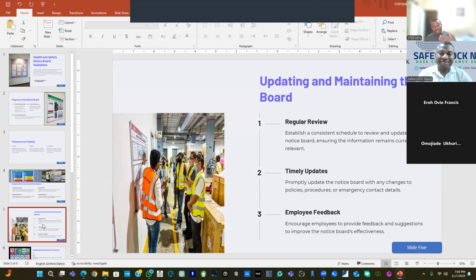There should be a regular review of what is already on the notice board. Has there been changes? Is there anything we need to change? Just like the way we review risk assessments, policies and all that, when those things change, it has to be reflected on the notice board, and it needs to be done in a timely manner. Because if somebody who is part of the emergency rescue team has their name or phone number on the notice board, and the person left the company, and you still leave the number there, and maybe there's an emergency, you start calling, even for a first aid issue. So you see why it is as important as our risk assessment and HSE policy. Those things need to be maintained.